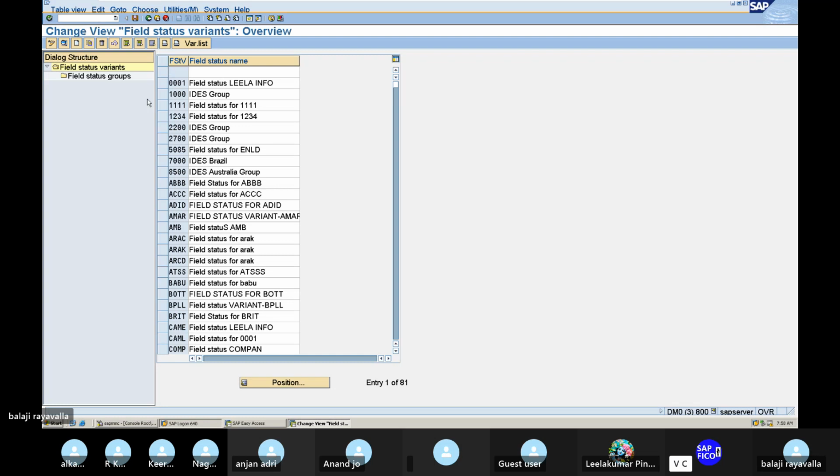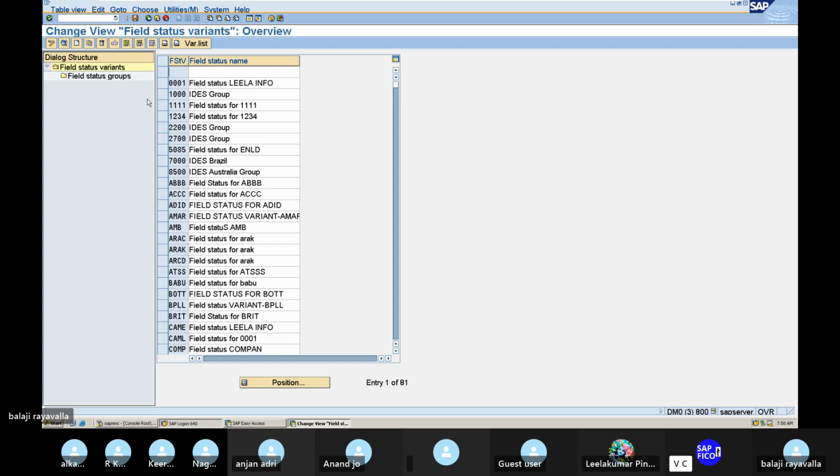After this session, in tomorrow's session, we will post one document. On that document, you will try to understand the fields, what we need to suppress, what we need to make optional, and what we make in suppress mode or display mode, and you will learn it.